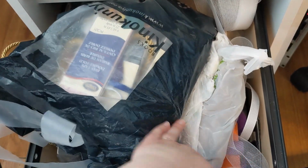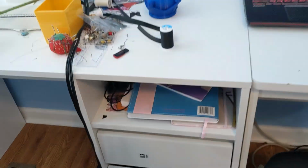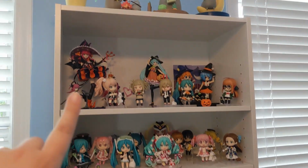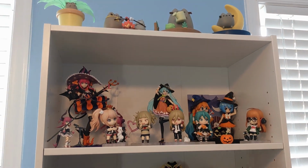And then in here, sorry, my hair just got in the way. This is more trims, horsehair braid. This is bias tapes and whatnot. That bag is about to fall apart, but it's not yet. Sorry, I had to close the window shade for privacy reasons. But then this is the backdrop for most of my videos where you see me.